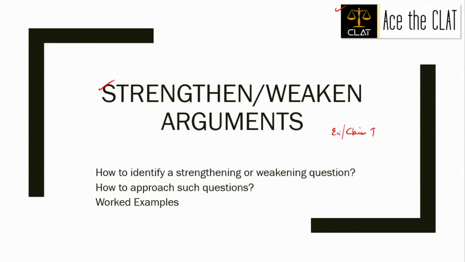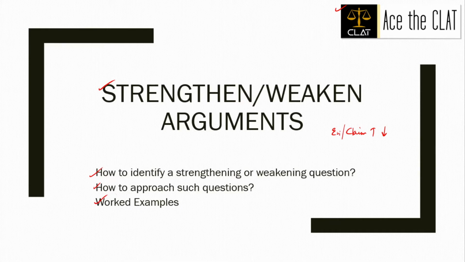And when we try to weaken the argument, obviously we try to weaken the claim, है ना? We try to make the claim less likely to be true, and while strengthening we try to make the claim more likely to be true. ठीक है? In this video we'll be talking about how to identify a strengthening or weakening type question, I will talk about a strategy to approach such questions, and we will also be looking at 3 worked out examples to give you a better understanding.